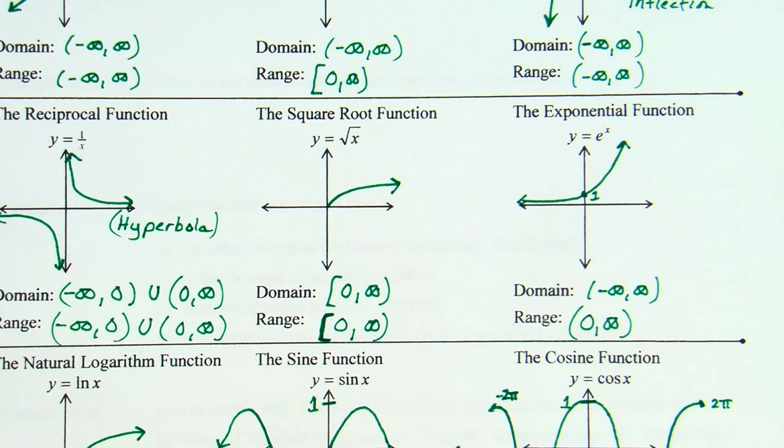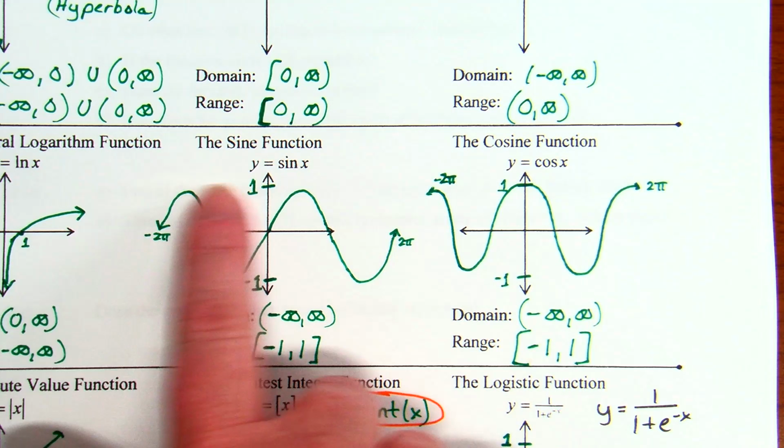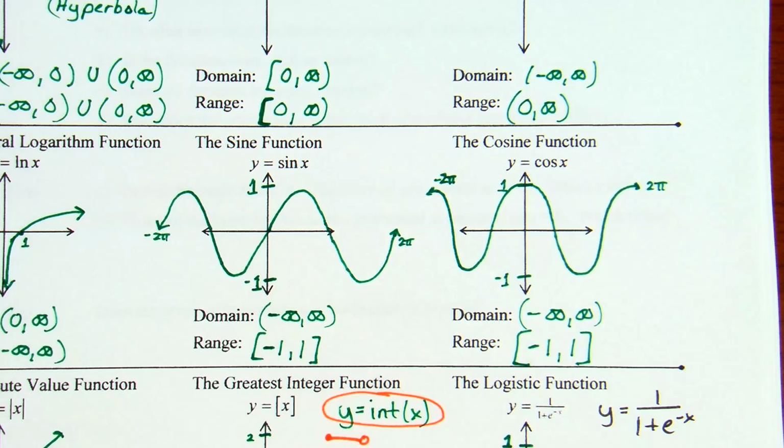She says the cosine function. What do you guys think about the cosine function? Is there a spot it never goes above and never goes below? Never goes above 1, never goes below -1, right? So cosine function. Craig, you got another one? The sine function. And once you get one of them, we kind of know they go together. But same idea, isn't it? So those are the three that are bounded above and below.